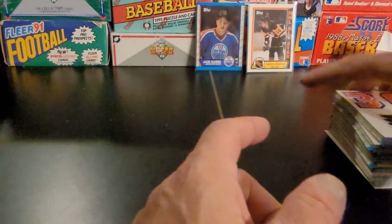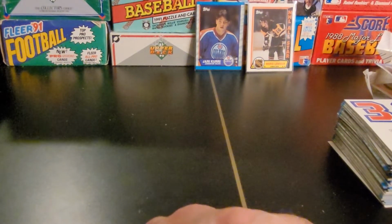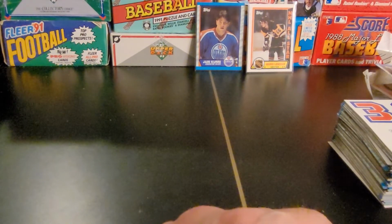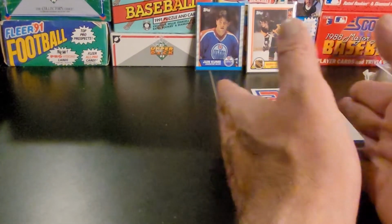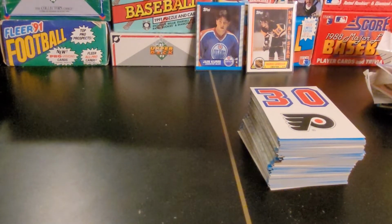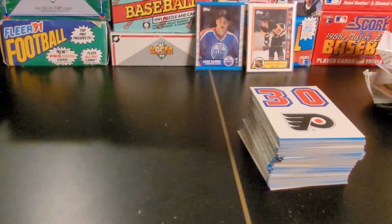Well, this is one of those videos where you look and you say, yep, you don't always get winner cards. You don't always get winner packs. Now, I may end up going back through these. If I'm not mistaken, the McLean may have some value, and the Bourque might, but beyond that, looks like these are going to be put into the box of hockey cards that I'm putting together for team sets, or team packs as I'm calling them on my eBay store. Just packs of 100 plus cards for each team. I know I have one live for baseball, another one live I believe for football. I have hockey and basketball up there shortly, and I'm not holding back. There's going to be Hall of Famers in those packs, superstars, and who knows what else.